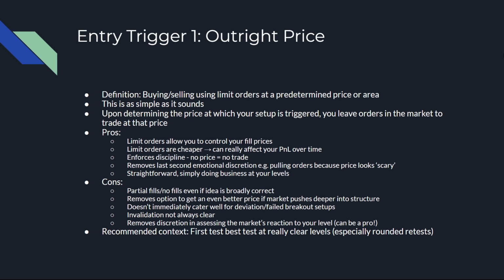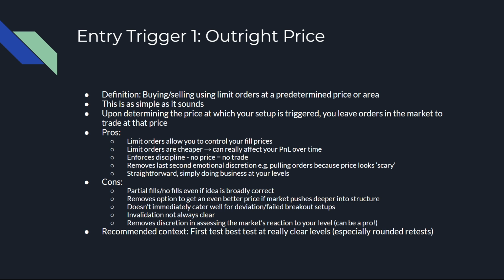As I said, the last pro here is that it's a very straightforward way of engaging in the market. You're simply doing business at your levels. It doesn't take a bunch of thinking. Most of the thinking comes in identifying the areas where you want to do business, and certainly there are other considerations as far as sizing and trade management and profit taking and so on, but purely when it comes to entry triggers, which is the point of the video, it's about as simple as it gets. This is the level, I want to do business at that level, limit order in, full stop.